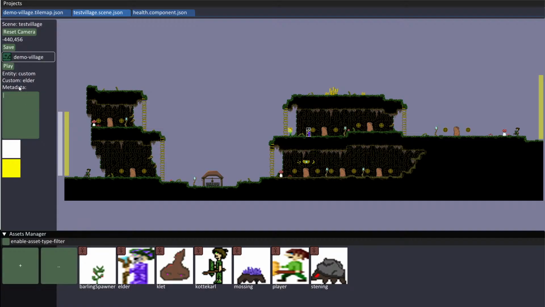You can also put in metadata, which is a way to customize the entity. That's all this JSON file contains, and then the game will load in the JSON file, generate the level and make it playable.